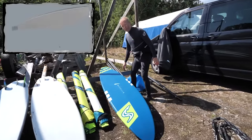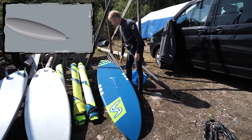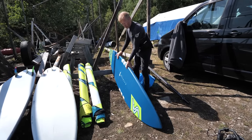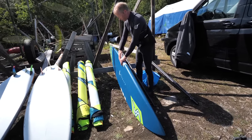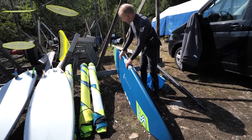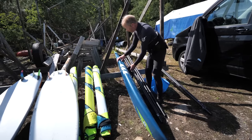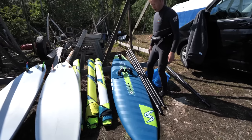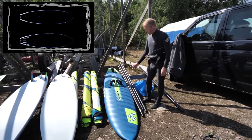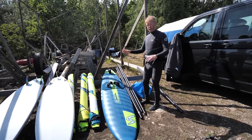I thought maybe people could be interested in what kind of boats I ride myself. So this is the standard Fly Wave. I don't ride it so often. It has a pretty fast rocker but still turning, and a V with a double in it. This is the 78. I rarely ride boards this big and not in this shape. I used this one when I was in Cabo Verde, so I wanted something floatier.